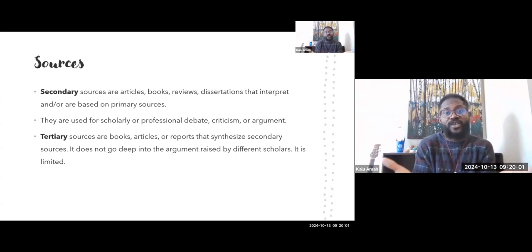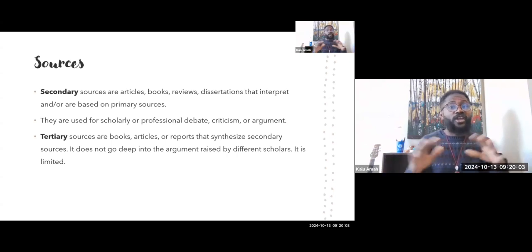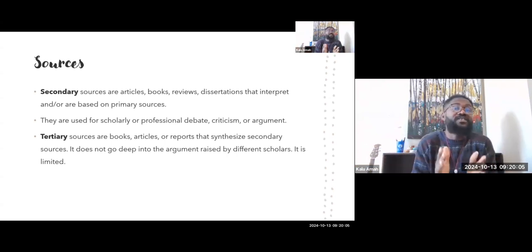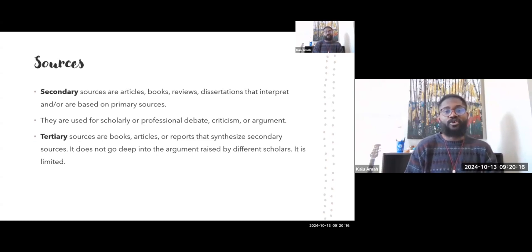And when we get to the point where something is different, I will also tell you it works differently in this field. But this is just the way it is, almost everywhere, when we talk about primary, secondary, or tertiary sources. So we always advise, if you want to have a deep understanding of what a scholar has said, we don't advise that you focus your attention on tertiary sources.